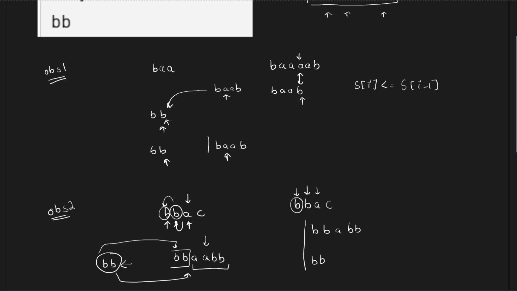You see that in both of the strings bb is common, and the length of this particular string is less than this particular string. So obviously bb will be lexicographically smaller than bbabb, right? So if the first and the second characters are the same, the answer will always be the first character written twice. Otherwise, we have to take the characters up till s[i] is less than or equal to s[i-1]. Right. So this would be our approach of solving this particular problem.